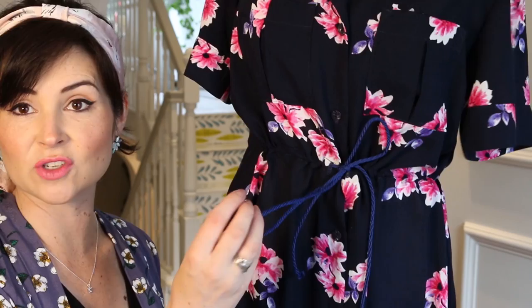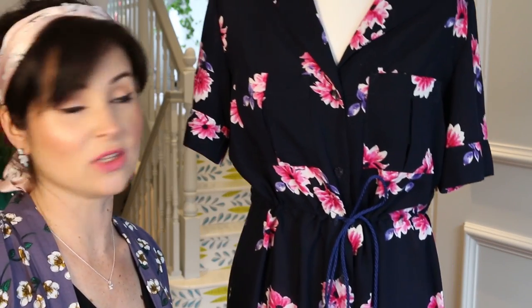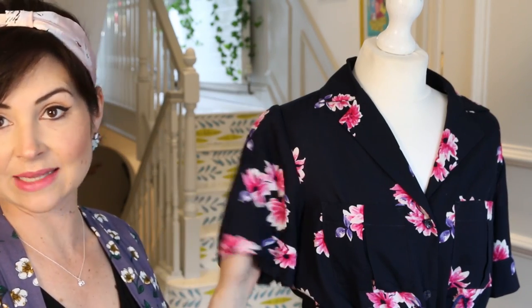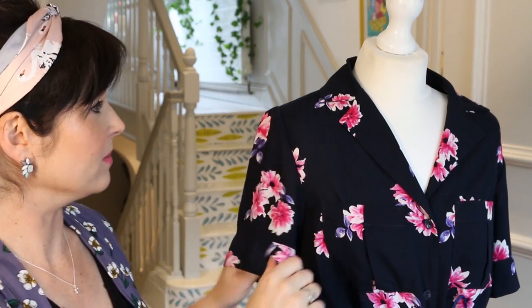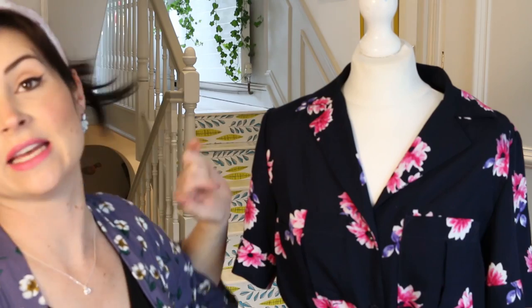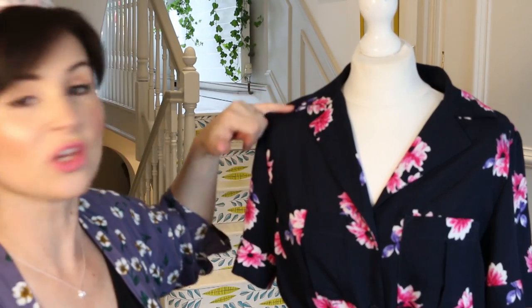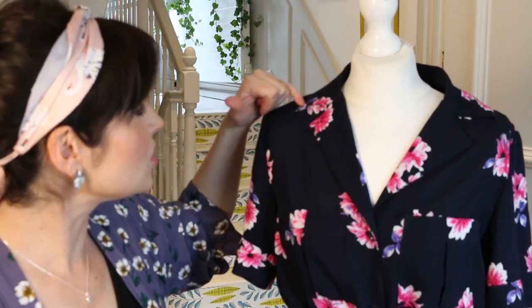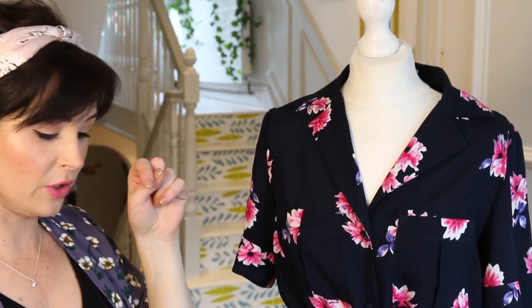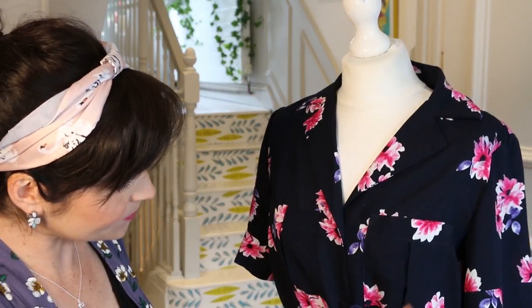It's got a channel at the waist and I've just threaded a cord in there. The length looks like a maxi dress length but it's actually midi length, so I'll be interested to see where that comes to on me - I'm quite tall. It's got a really nice stitched turn-up at the sleeve with an edge stitch all the way around, and quite a classic collar which is lovely. There's a really nice technique in the instructions: when stitching the collar together, it tells you to do the stitches at the point of the collar at a diagonal angle rather than just pivoting on that point, and that gives you a really nice corner.